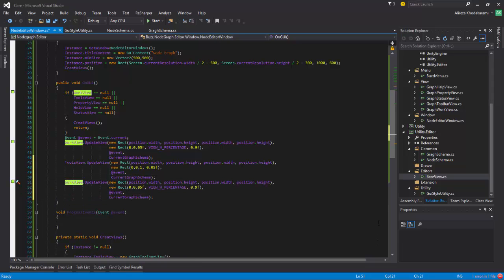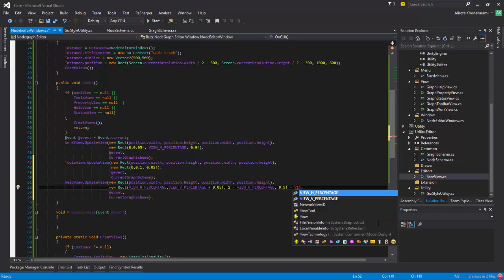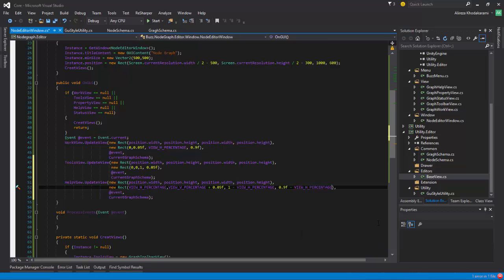After tools view, we have help view, and help view uses view horizontal percentage and view vertical percentage plus that, 1 minus horizontal percentage and 0.9f minus view horizontal percentage.